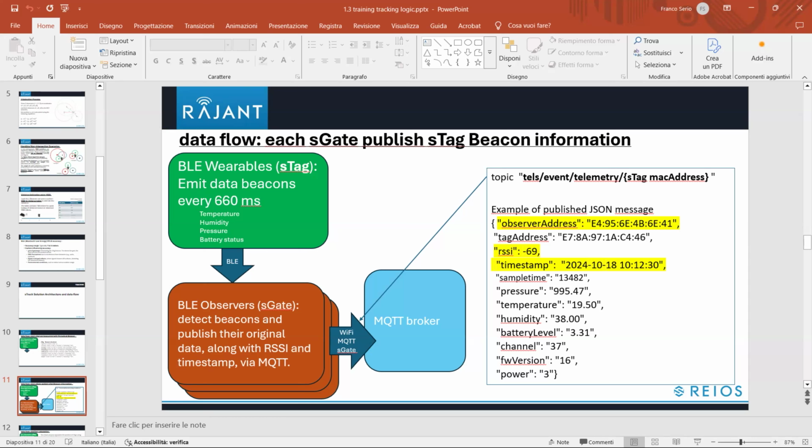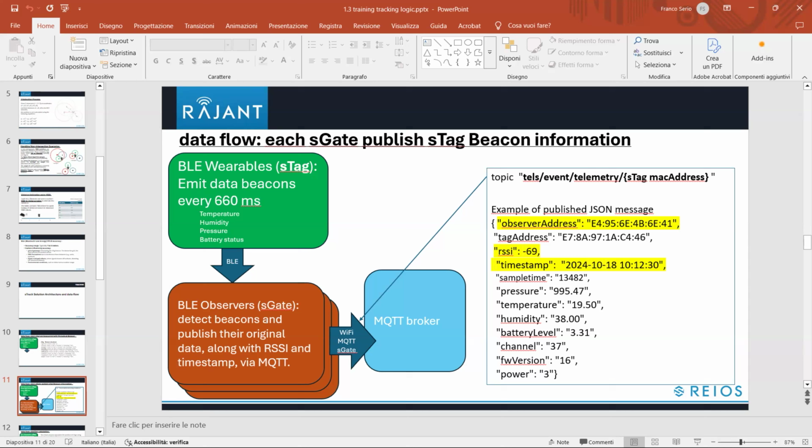Typically the BLE server is capable of converting the BLE protocol into a Wi-Fi MQTT S-gate protocol. So this will be very simple, as you can see later on, to work with this type of information.